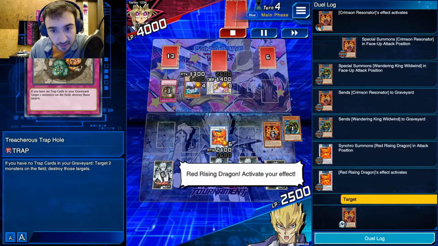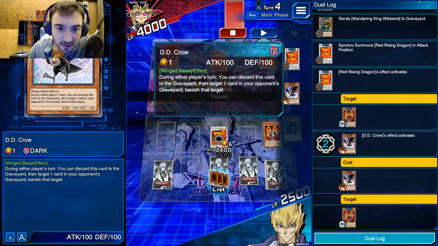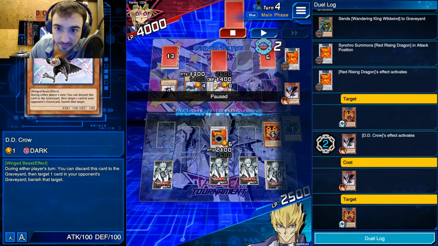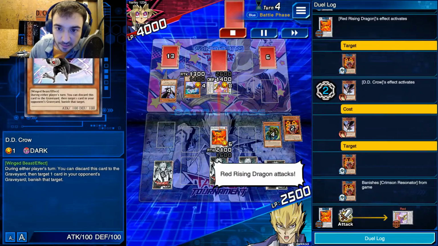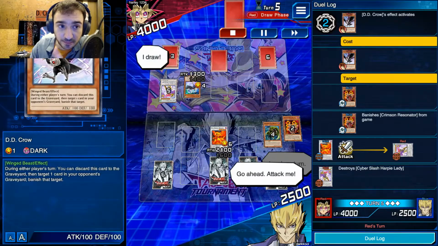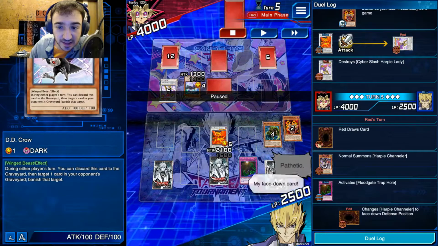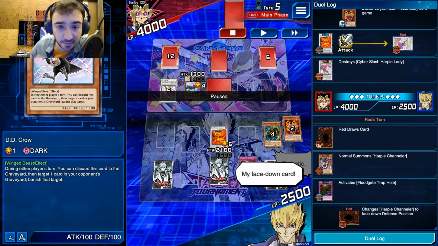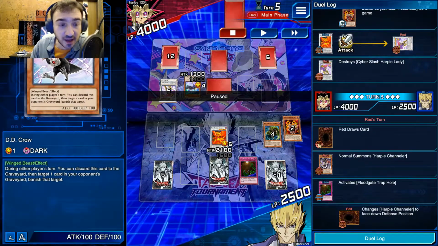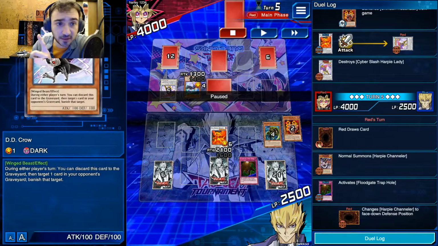Special summon Crimson from the graveyard. He activated his DD Crow. He gets to banish my monster from the graveyard. Okay, I destroyed his Synchro monster. Very important. He summoned Harpy Lady Channeler, Floodgate. Now he cannot do anything. He cannot synchro. He cannot special summon any monsters. Very good.